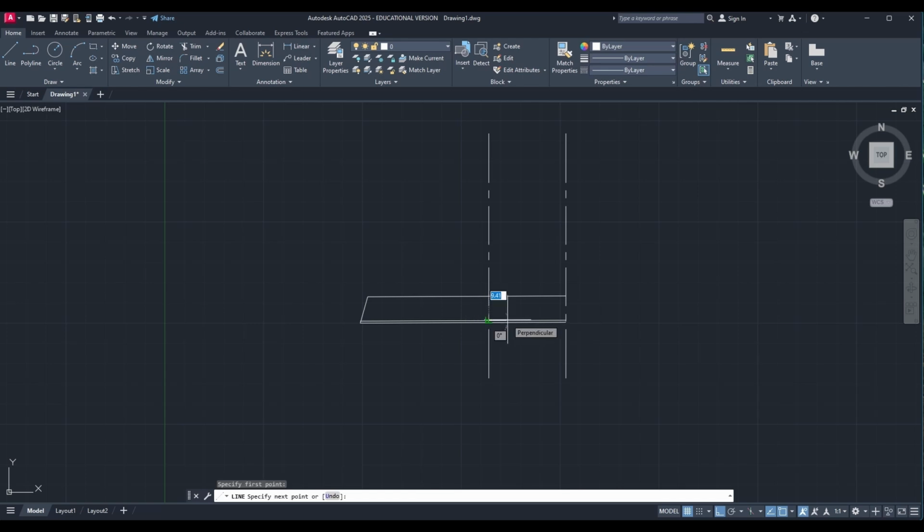Now what I have to do, I have to draw the portion where the head of the pin will come. So the dimensions are already there. The height is 10 mm and the length is 24. Okay, and I will terminate the line here.